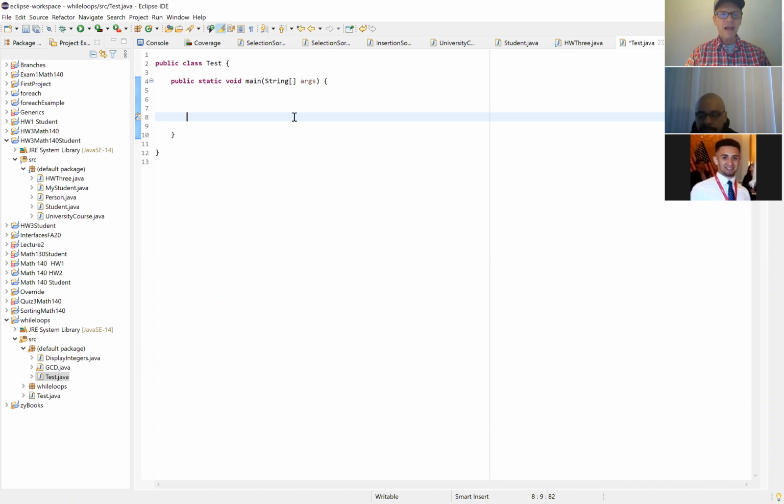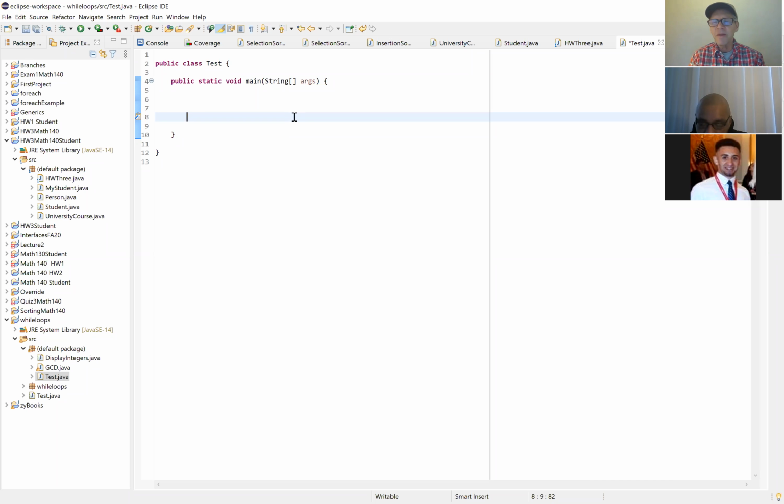But I like this problem, and finding the sum of a bunch of numbers is really common. We'll be doing it a lot here, and it's something I do in Math 140. If you want to find an average, you first have to find the sum of all the values, and then divide by the number of values. It's also very common to find the greatest or smallest value in a list.